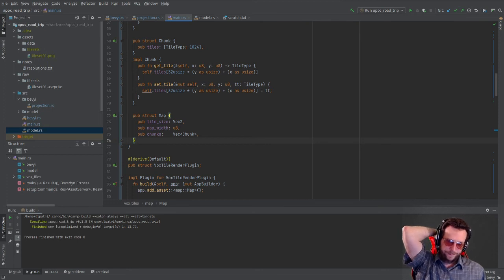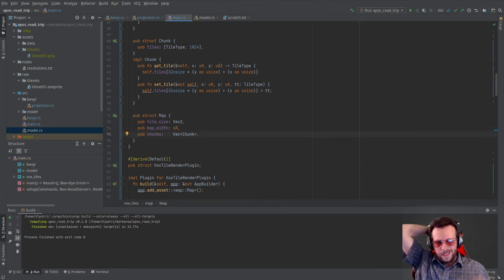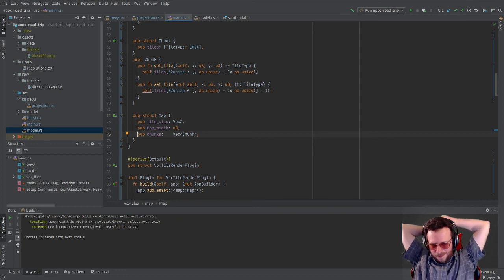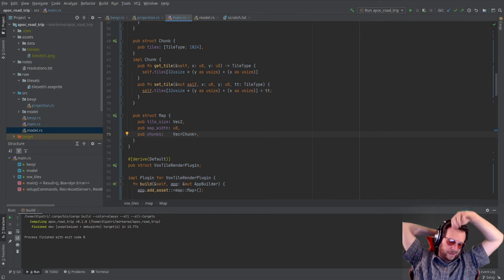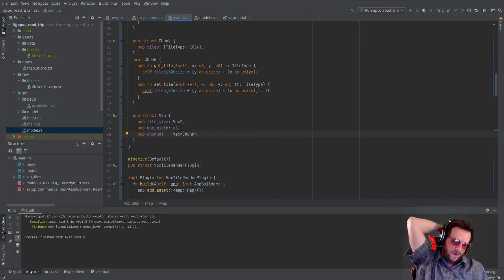So then what? Well, he's got some sort of image folder in here. He's got some sort of tile size. Yeah, we've got tile size. We have a map with, he's got layers, we've got chunks, that's fine. And he also has just a tiled map, which is like, what's that about? Sounds like you already had all the data you needed. What do you need a tiled map for? What did he call it? He called it map.